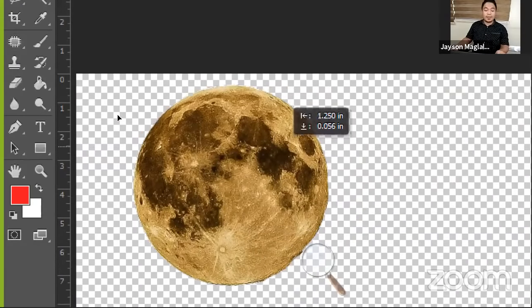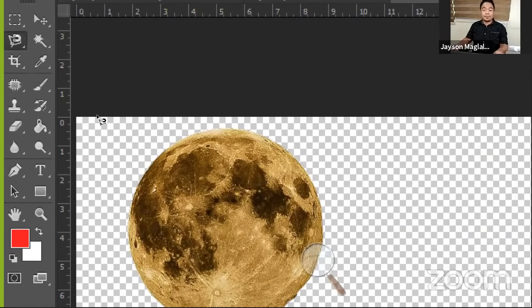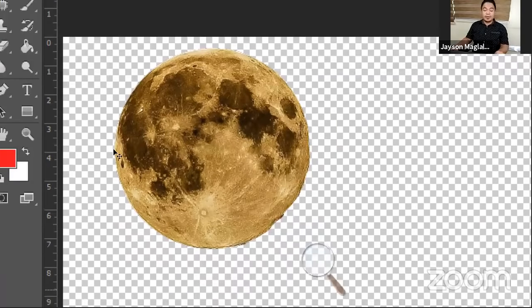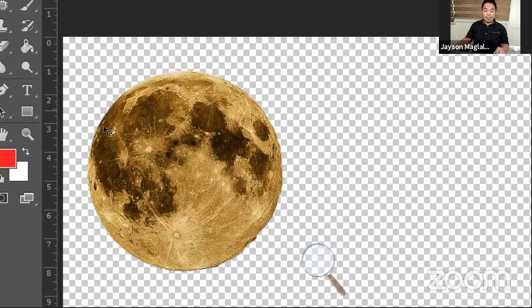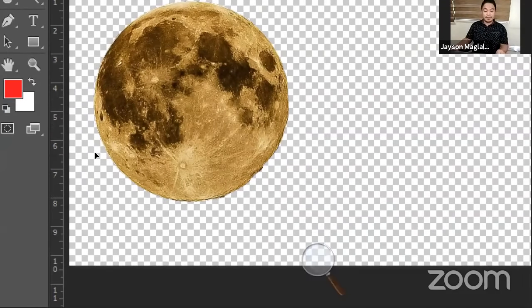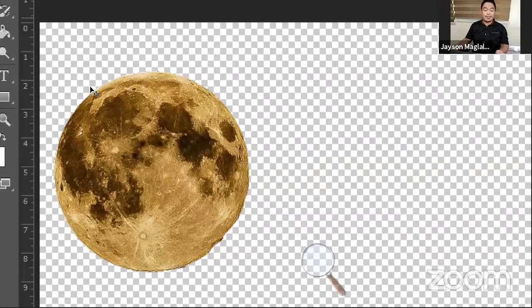Yung tool na ginamit ko po dito is the magnetic lasso tool. So maganda po ito kapag gagawa tayo ng objects na may transparent background. Yung nakita nyo po pala mga checkered dito sa background na to, it simply represents transparency. So as in blanco po yan, wala po tayong nakita dyan sa final output.